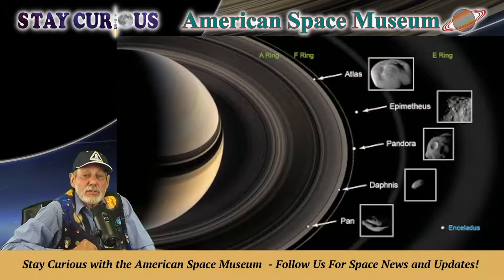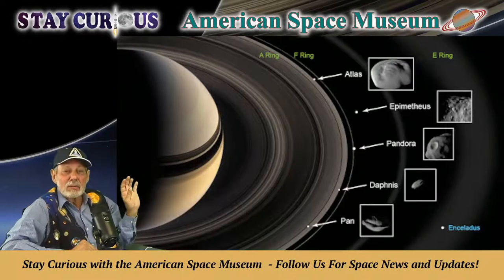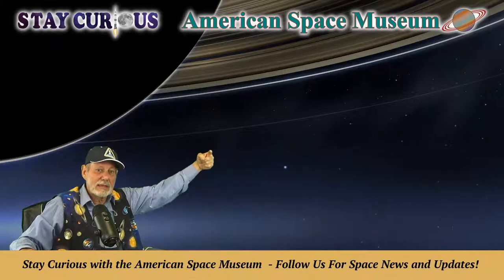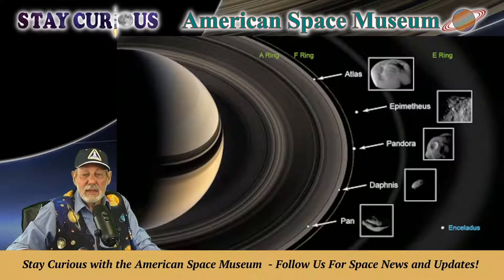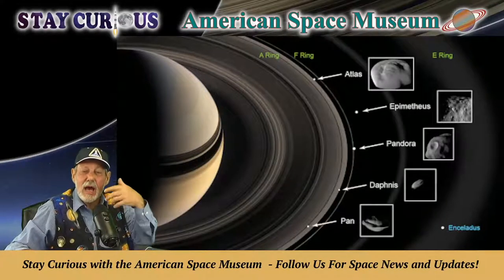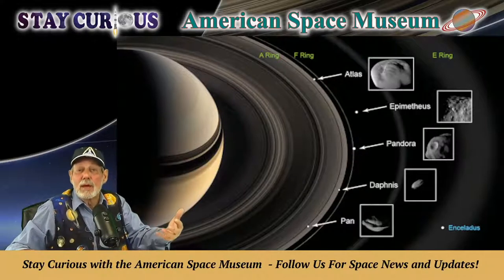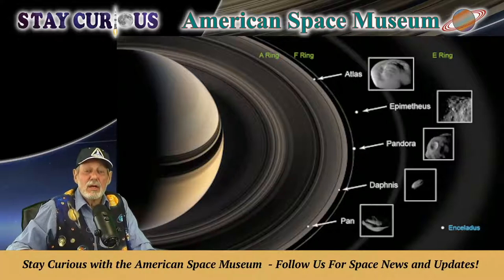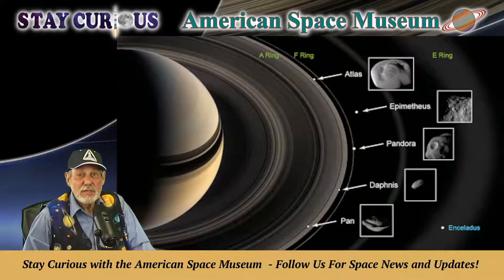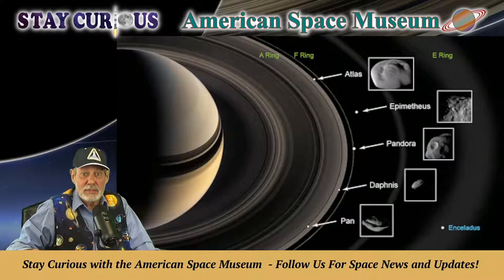Here's another image showing shepherd moons that keep the rings in place — taken by Cassini from above looking down on the rings. It also went behind the rings to give this wonderful picture where, once again, that's the Earth, folks, right there — the Earth and the moon backlit by the rings. Quite an amazing system. We don't know if the Earth had a ring system at one time. Is this a common evolution of other solar systems we're discovering around other stars? The Webb telescope might show us rings around other exoplanets orbiting other stars. Science fact is more bizarre than you can ever invent science fiction once we get out there and explore with our spacecraft.